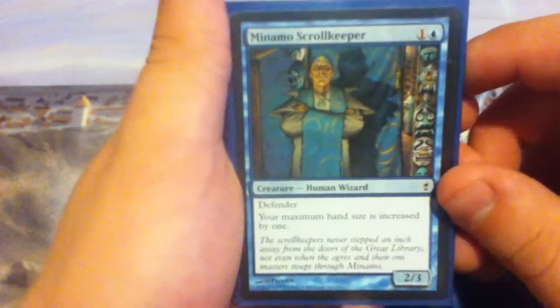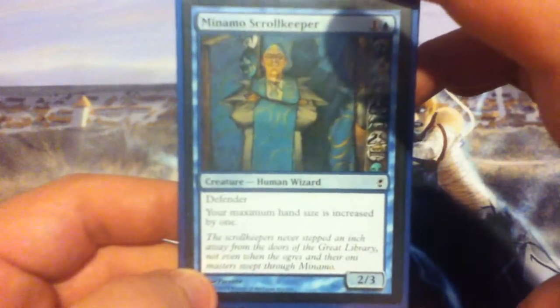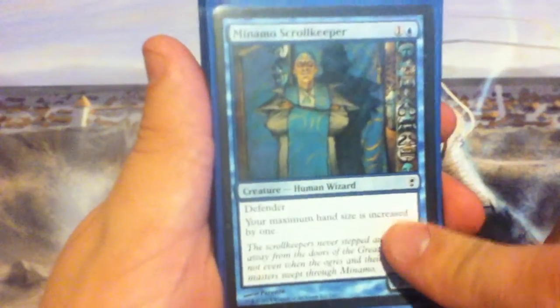So this is a new card out of the Conspiracy set. And he is a 2-mana, 2/3 creature with Defender, but your maximum hand size is increased by 1. So if you play him turn 2, then your maximum hand size is increased to 8.